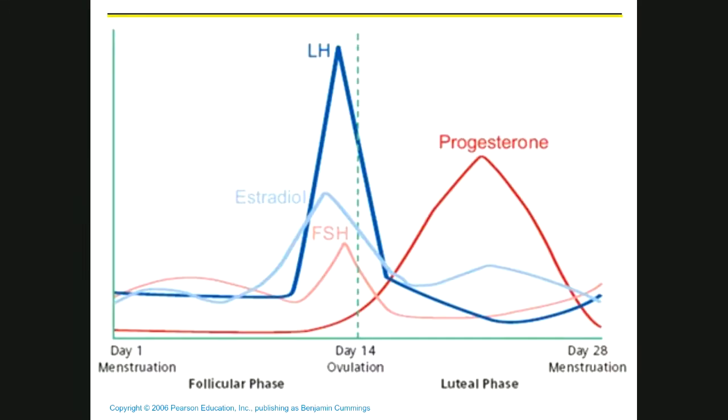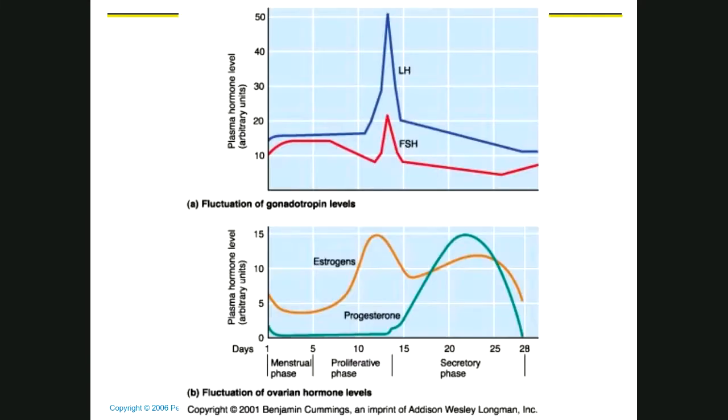Well, again, it's hormones that are going to control this. And so we're going to look at these hormones. This is a hormone profile of a female during this 28-day period. And look, hormones go up and hormones go down. Well, we'll look at each one of them individually, but there are 4 hormones that we're going to talk about. There's FSH and LH, and there's estrogen and progesterone. These come from the pituitary. These come from the ovary.